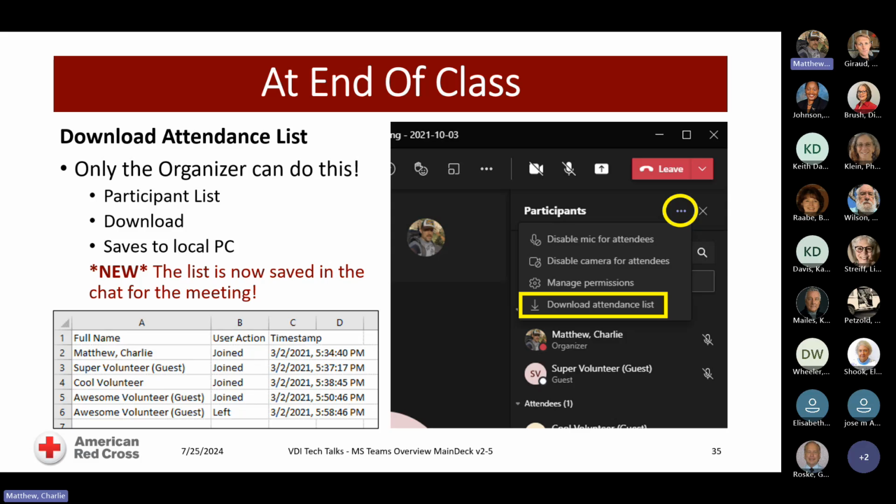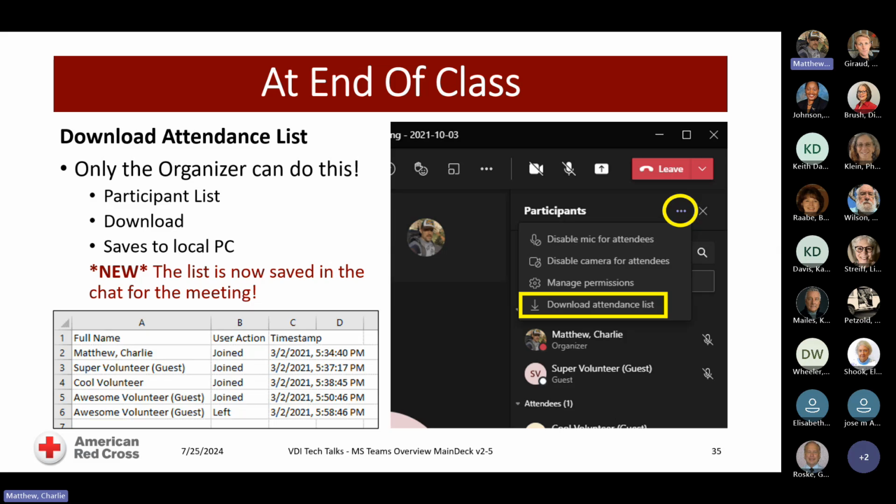Understand that this is just one tool to use in evaluating who was at the class. Basically, it just gives a quick spreadsheet of the name, meaning the account they were logged into. It doesn't verify that it was Charlie, just that it was Charlie's account, or the name that they typed in if they were joining just from the hyperlink and weren't logged into a Red Cross account. It's going to put whatever is there, which may not correspond exactly to a name on the official attendance list. So take that with a grain of salt.